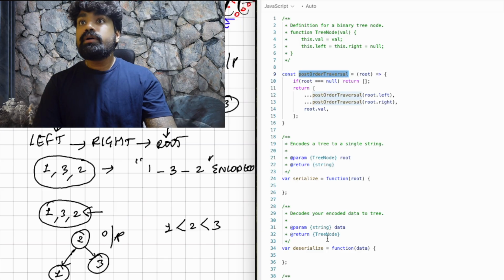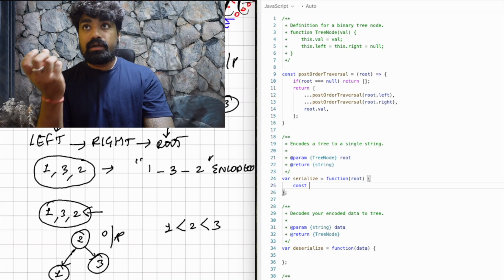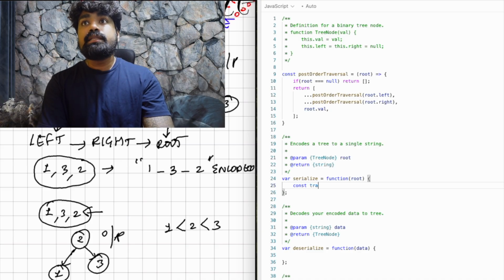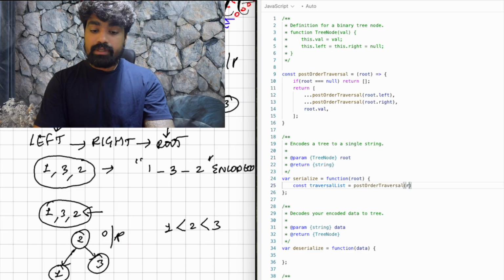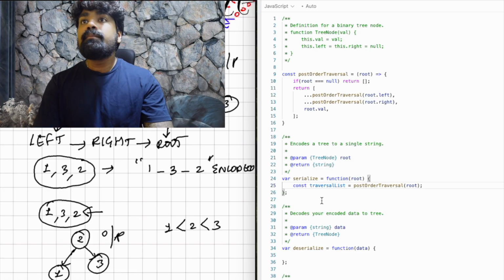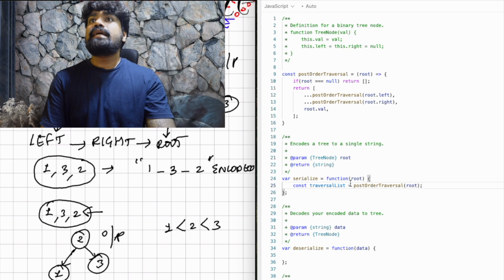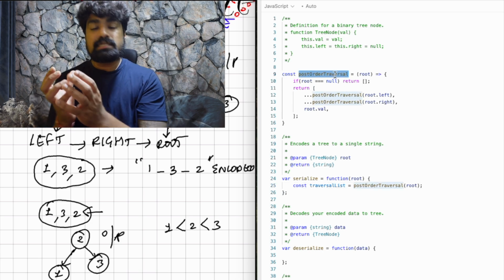I will go in my serialize function. I will say that the list, which is going to be the traversal list that I'm going to have, is going to follow this Postorder Traversal. Now, once I have this list built with me, the next step is to pass it as a string, because right now I have written it as an array.